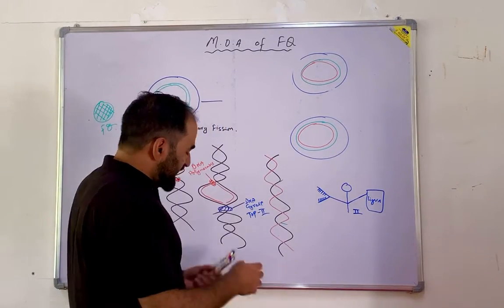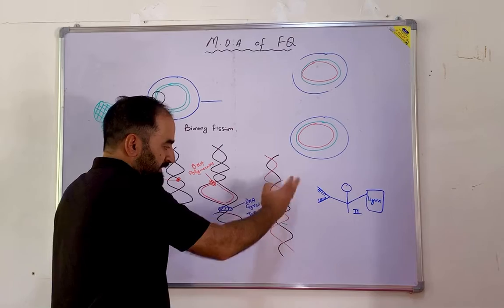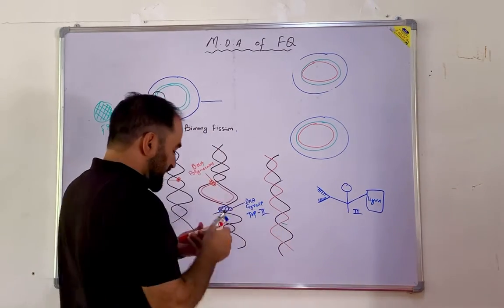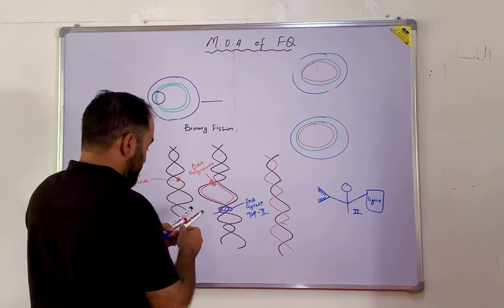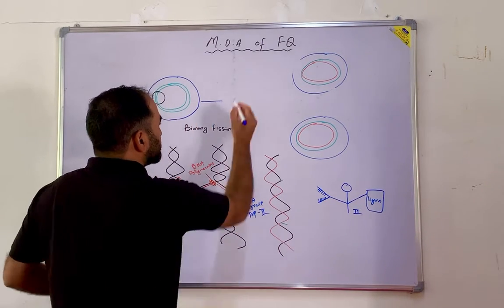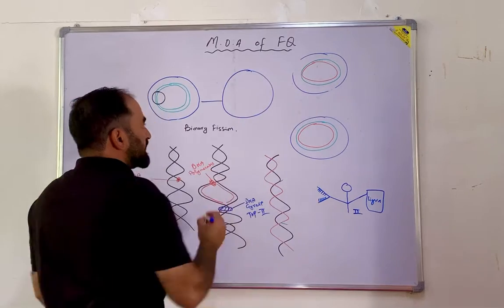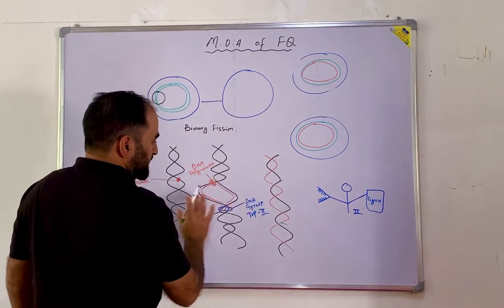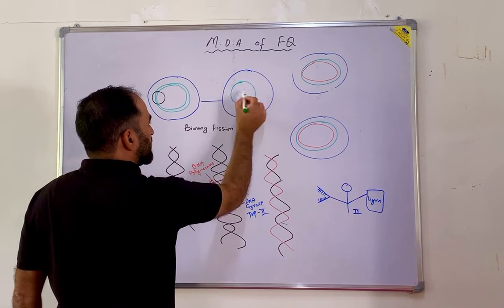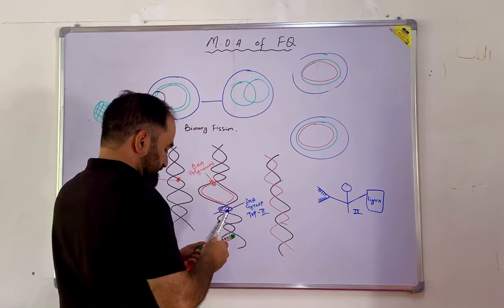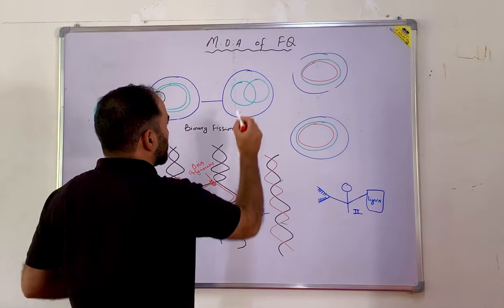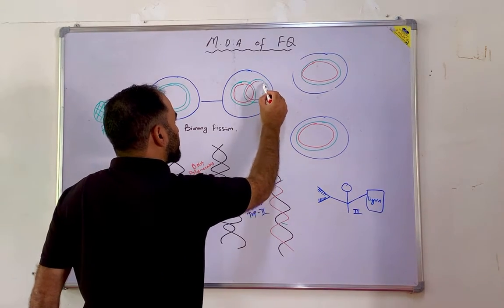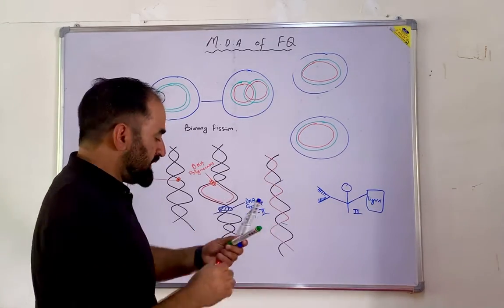So two strands are ready here. One is the parent strand and this is the complementary strand. Let me introduce one more stage here. Say for example, this is one more stage in the process of replication. Now it becomes like this. One parent strand and one complementary strand, new strand. Yeah, we can say new strand.